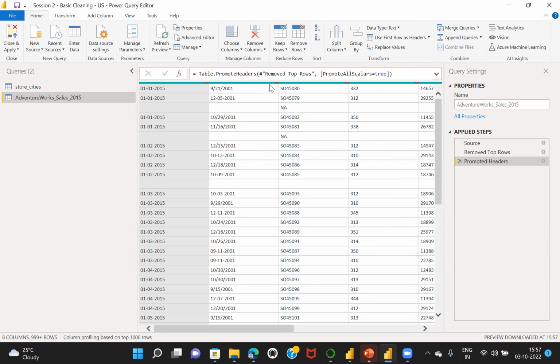Removed top rows, promoted headers, fine. But it doesn't show the header.